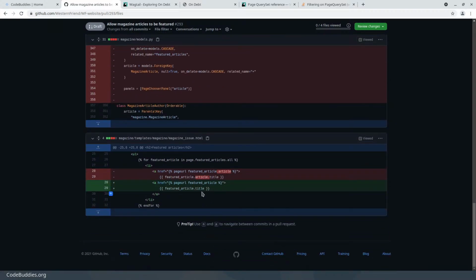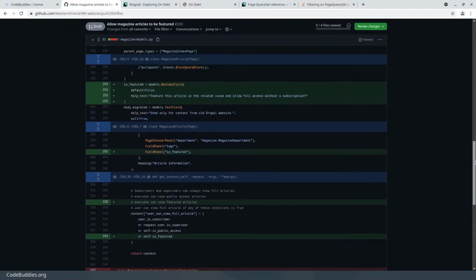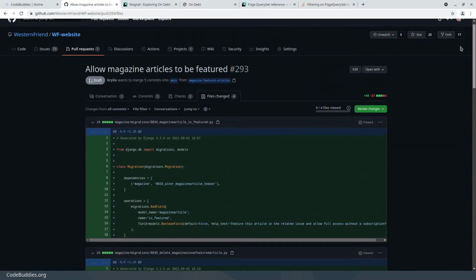And the last change essentially was to the template. We didn't have to change the magazine issue template too much, aside from, since we're not using an intermediary table, the featured article is actually the article itself. Previously, it was a magazine issue featured article object that had an article property that was a foreign key to the related article. We just removed those, and we have direct access now to render that featured article page URL and the featured article title property directly. So that's it. Not very many changes.